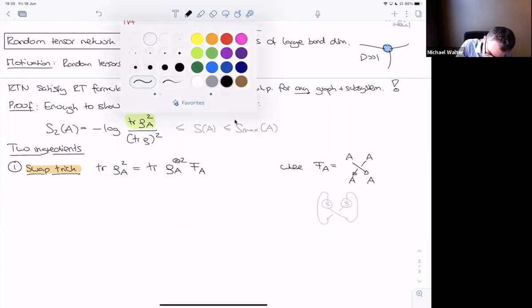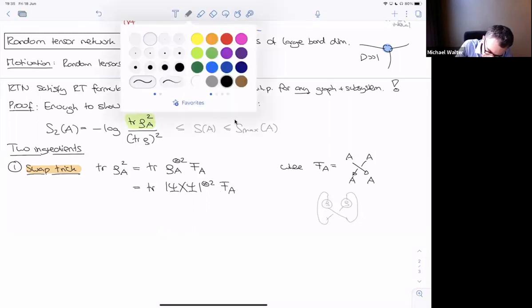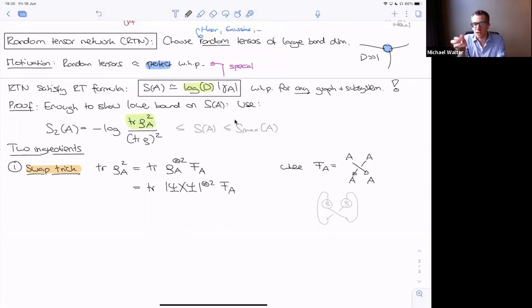We maybe don't want to deal with the reduced density matrix directly or with two copies of it. We just want to deal with two copies of the overall quantum state. So we can also write this as follows: we take two copies of the entire tensor network state, and then act with the same operator, tensor identity on the rest. As said before, I will never write down identities today, so I'll just write F_A here. Whenever I write F_A, I mean the operator that swaps two copies of A but acts trivially on the rest. F sub A always swaps the A's and never touches anything else.